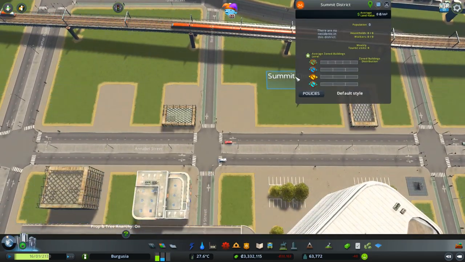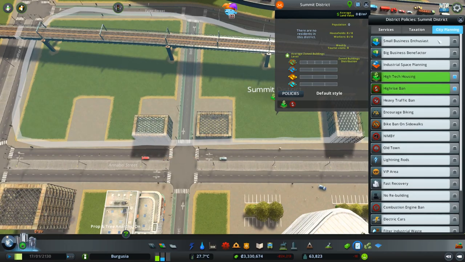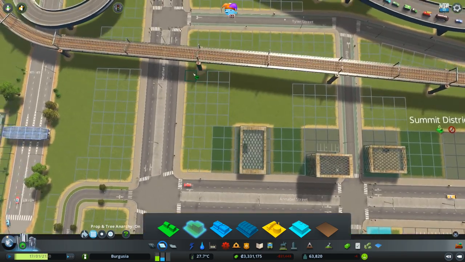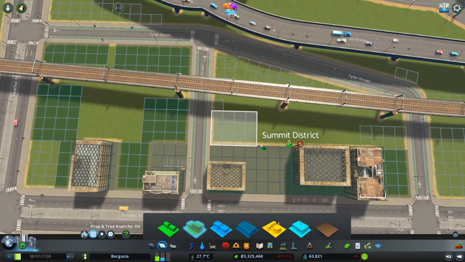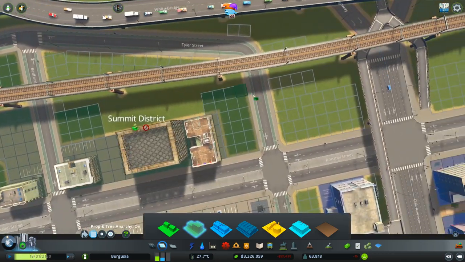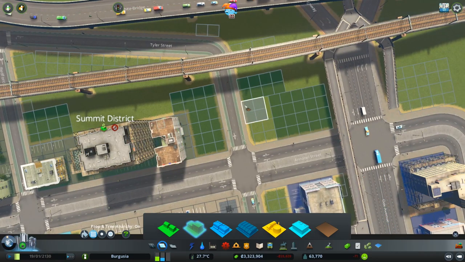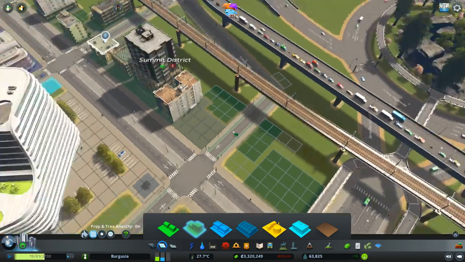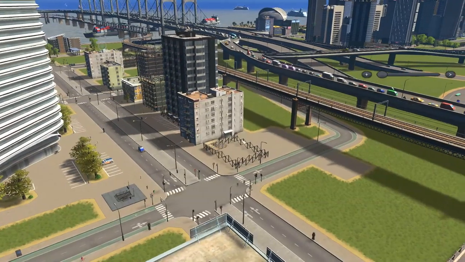So we have the Summit District. Now let's go ahead to policies, and then city planning, and then high-rise ban. We'll do high-tech housing as well. Okay, let's make a little residential block. And that's going to sit in and around this nice elevated railway here. We'll leave these little awkward-shaped blocks free. And then wrap along here as well. And then we'll delete these guys. So I'll have that one, we'll delete them like that. Yeah, okay. So that's going to give us a really nice downtown feel.